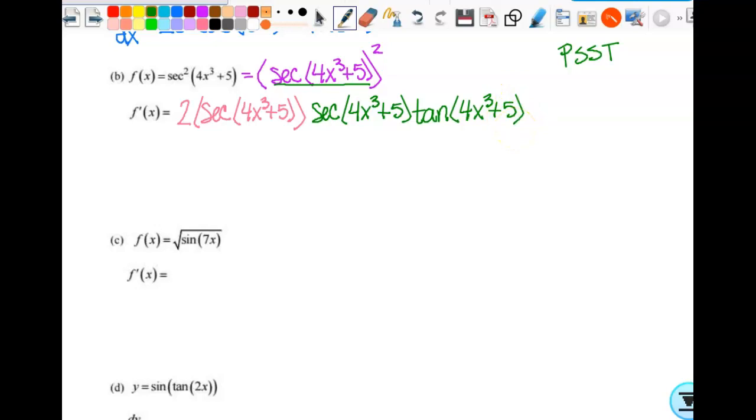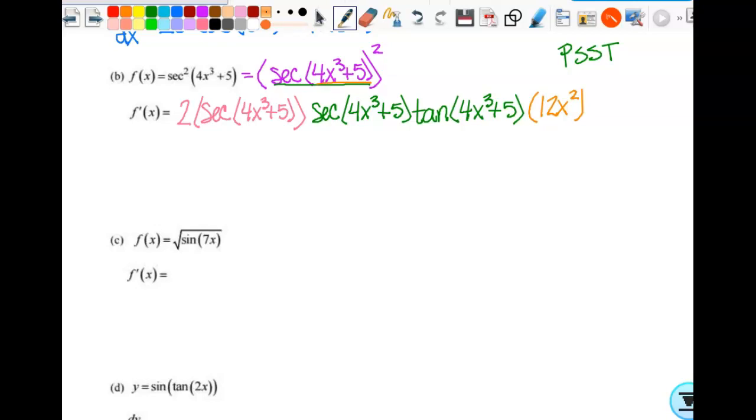Pink is the candy shell. Green is the chocolate. I took the derivative of secant to 4x, secant of 4x cubed plus 5. We good? How many more layers we got? One more. So then that last layer is this right here. That's your pretzel. Got to take the derivative of that, which is going to be 12x squared. And then that's it. So those are the pieces that I have. I did them in different colors so you can see what each one was. So you don't lose track of whether or not you already did it.